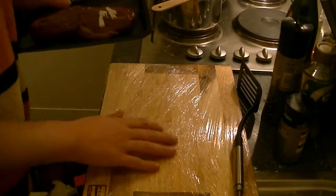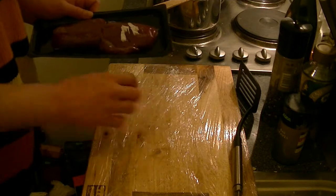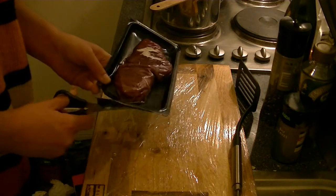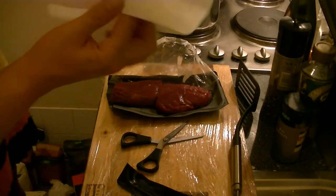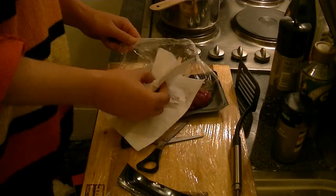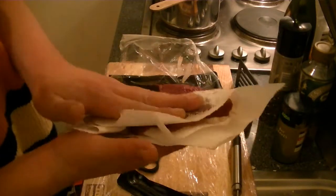Right, ladies and gentlemen, the sauce looks pretty good. Get rid of the bay leaves. Right, ladies and gentlemen, and now get your horse steaks. I've lined my chopping board with cling film. The steaks are at room temperature. Get some kitchen towel and pat your lovely horse steaks dry.